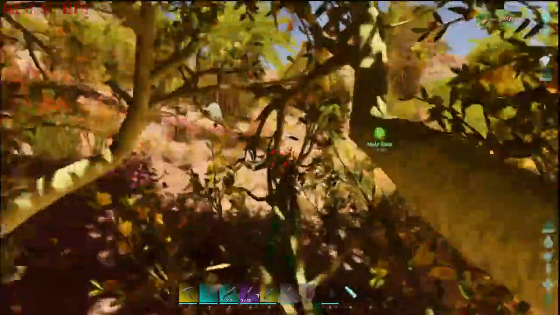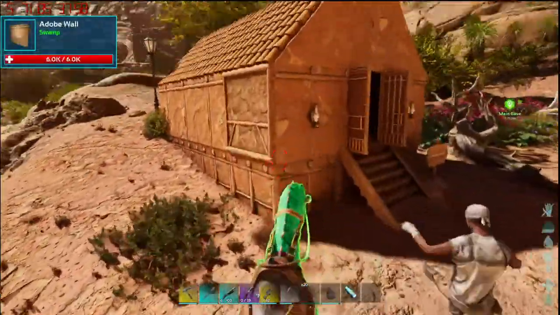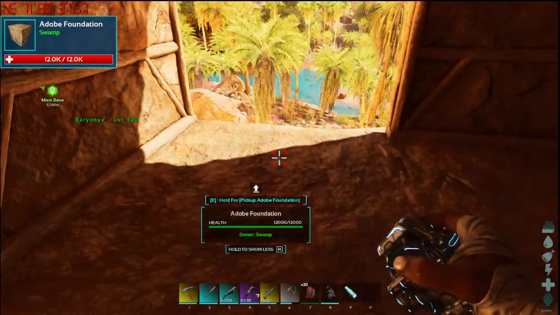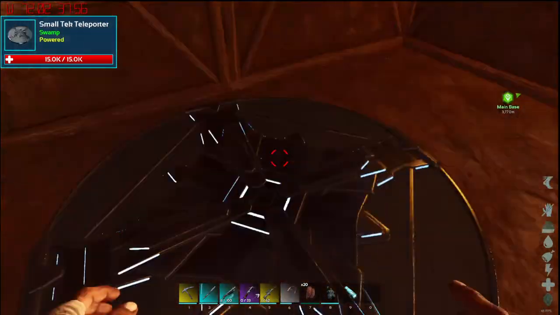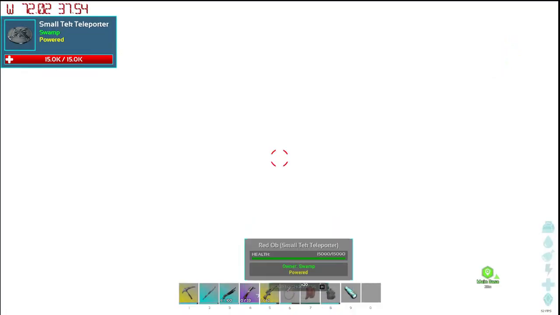Let me through. There we go. All right. Oh, I really should fix this panel over here. This looks dumb. Let's fix that thing. That doesn't look very professional. There we go. All right, so put that back. Quick go back to our main base here and go grab that thing.